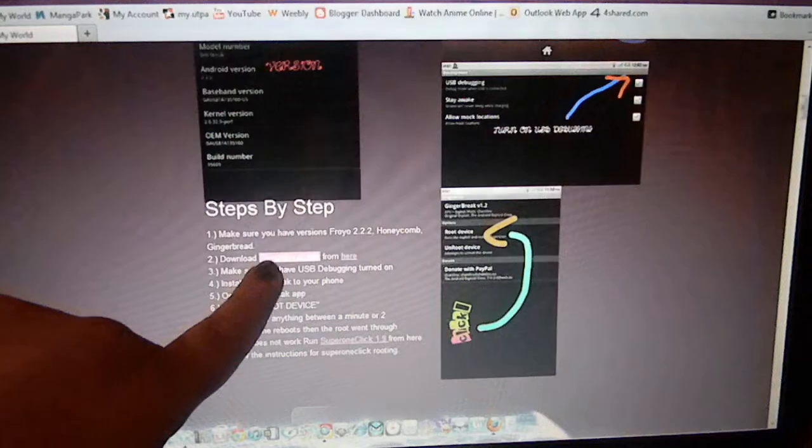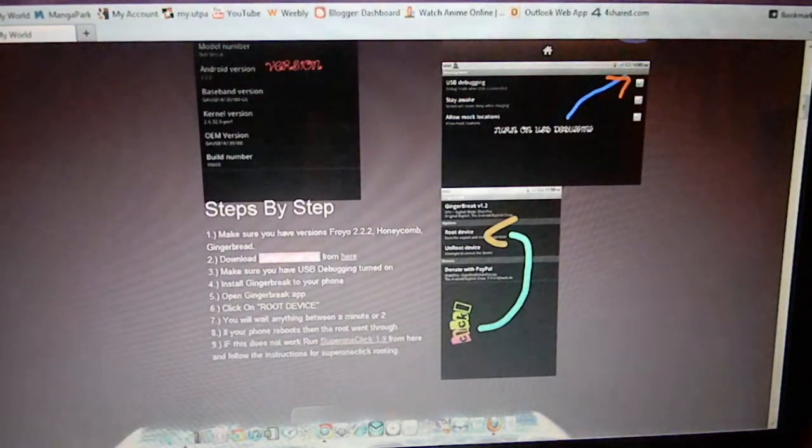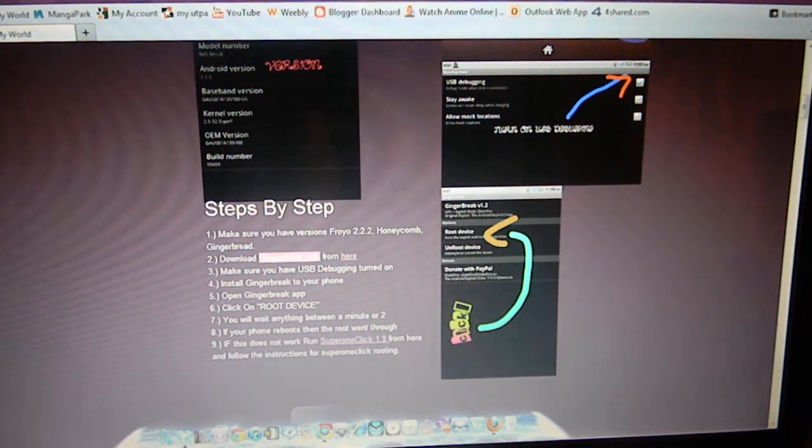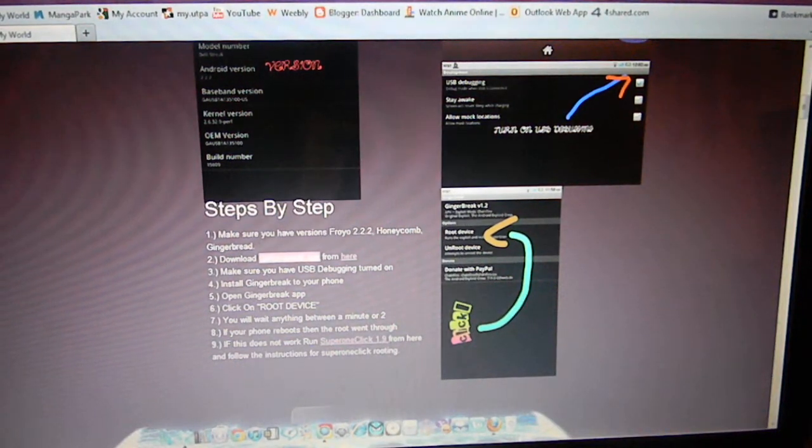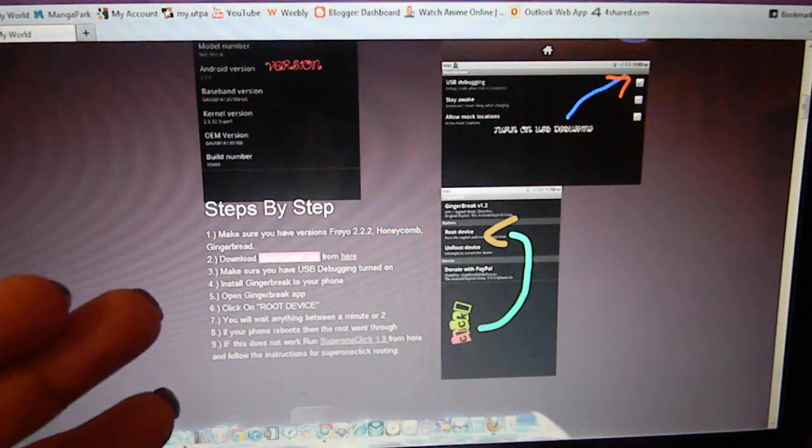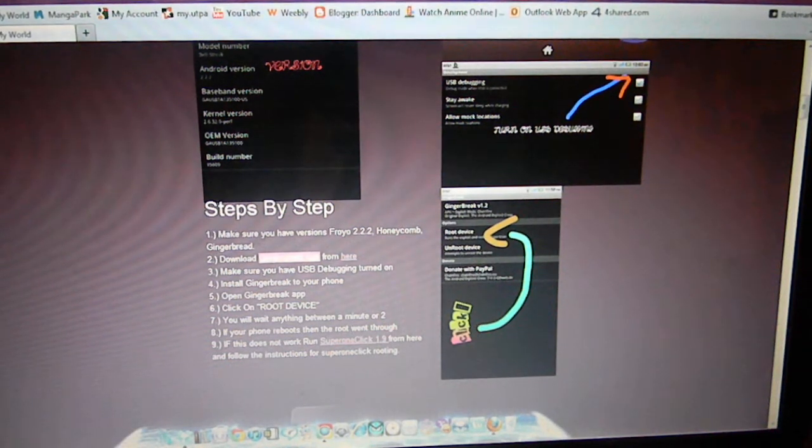Now this is my site. I'll add the link on the bottom. You will need to download the Gingerbread application, so go ahead and do that. And before I forget, if this process does not work for you, I also have Super One Click 1.9 there for you to download. 1.9 did not work for me. However, I was told by maybe two or three people running Android 2.2.2, not necessarily Dell Streak, that it actually did work. It should probably work since it does incorporate Gingerbread in it. So, just an FYI for you guys.